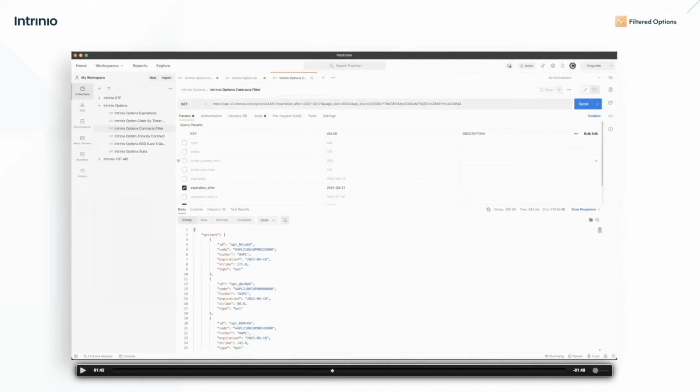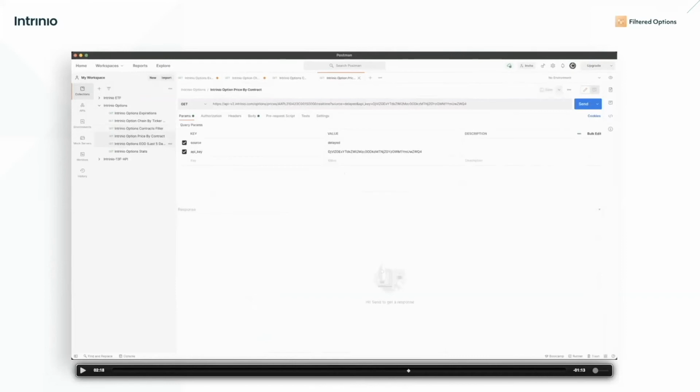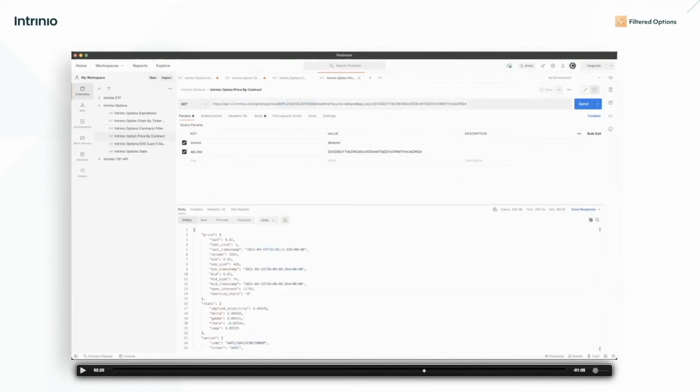With this return object, you can then utilize the option contract itself in our next three endpoints to receive the further option data. So you can also filter by type and strike as well. Finally, we'll pull an option contract into our next endpoint, which is option price by contract. If you know the contract or have now filtered towards the exact contract you want further information on, you can just drop it right here into this endpoint, and you'll see only the option data for that given contract.